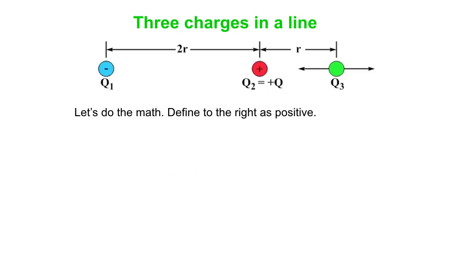Let's go over that mathematically. We'll define right as positive. The net force on ball three is zero and comes from the force that one applies to three and the force that two applies to three. Ball one applies a force which goes as 1 over 3R squared—it's K Q3 magnitude of Q1 with a minus sign. The other applies a force of KQ Q3 over R squared.